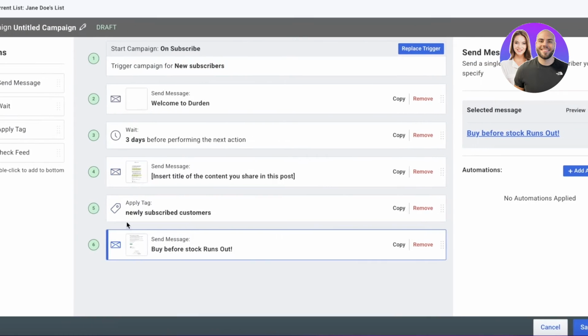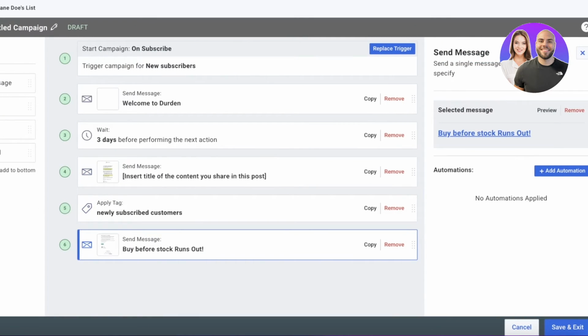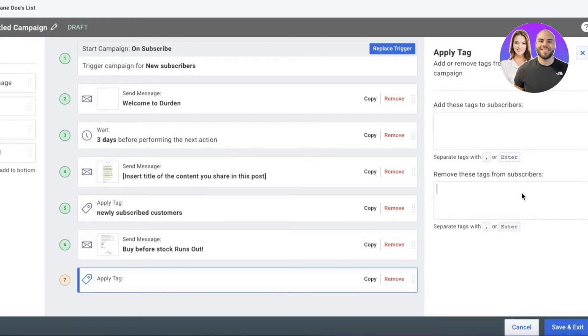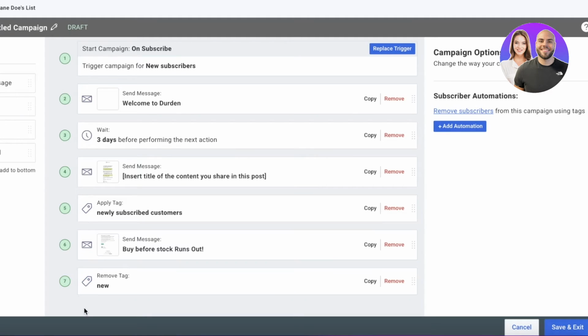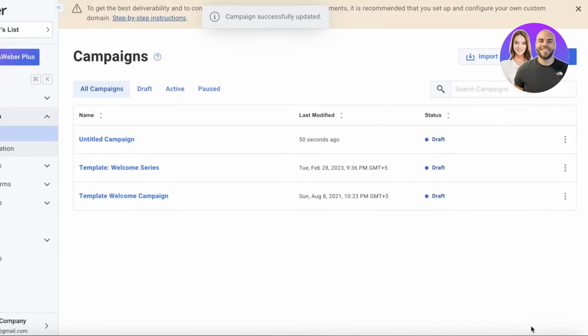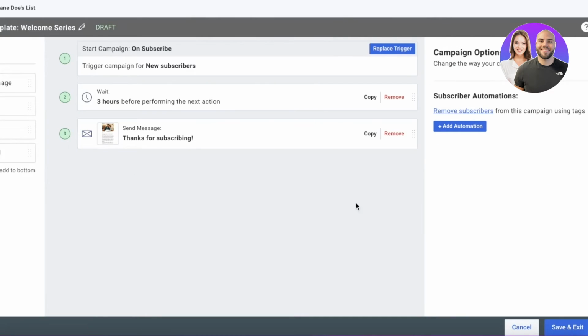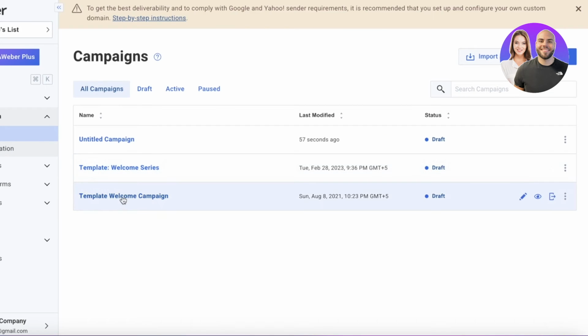And once we have built our email, so I want to send another message, then I might want to remove them from a certain tag. So I can click on apply tag, and then I want to remove them from the new subscriber list. Now, the reason for removal might be because your customers are going to find it redundant to receive similar auto-responded messages. So you can set these up and you can easily build your responses. You have some pre-existing automations as well, and the email builder is very simple to understand.